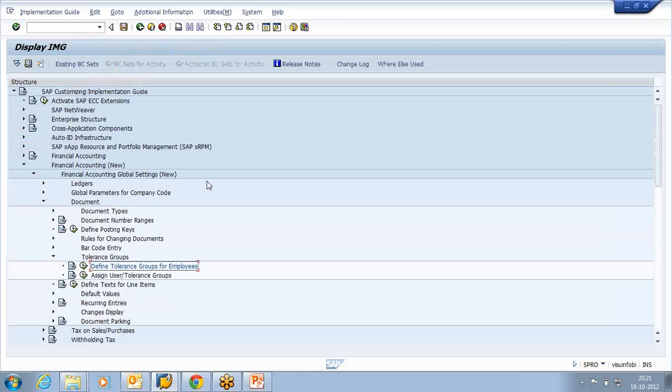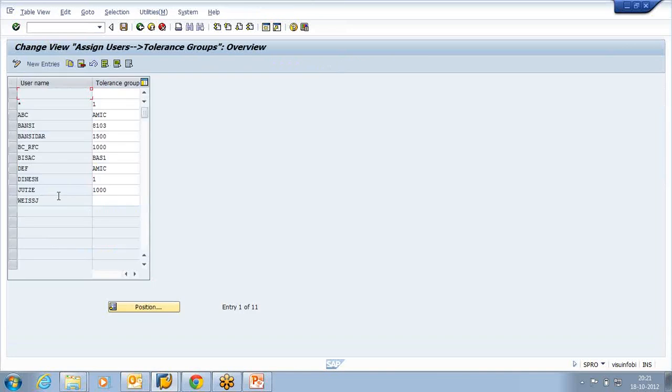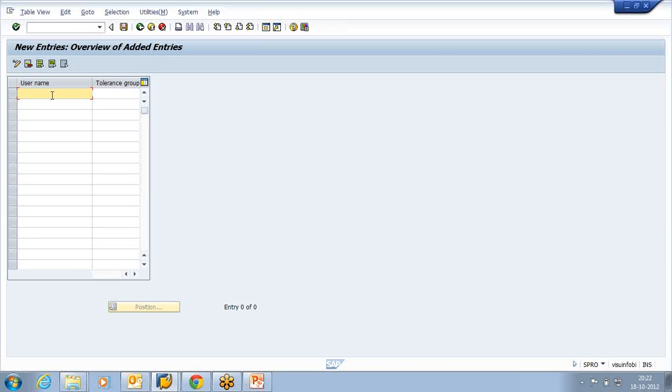Generally, we create a blank tolerance group, so that in general you have one blank tolerance group and you need not have an assignment for that. You just have a username and then make it blank.